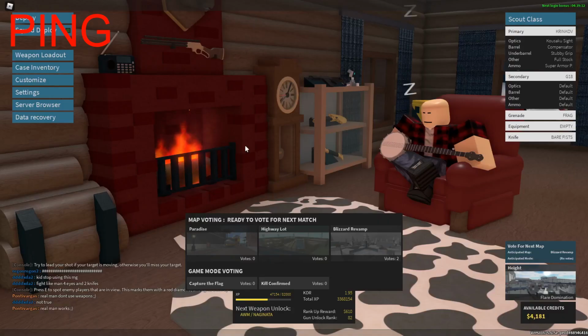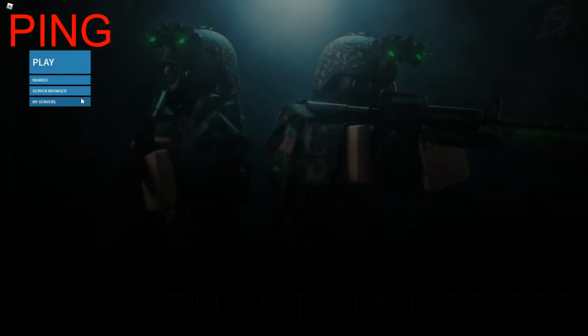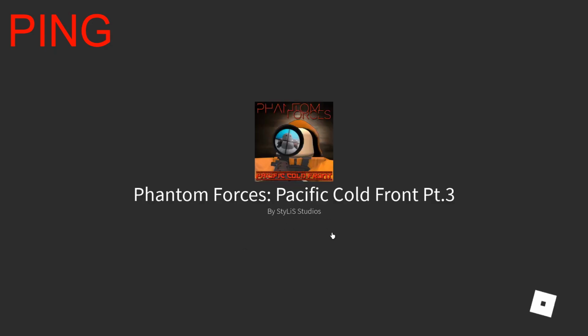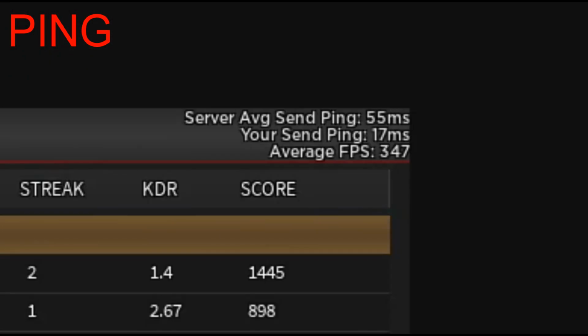If joining a new server doesn't work though, you can go to the server browser and join a server with the region that is closest to your current location. This works like 95% of the time, by the way. The server browser is just overpowered. This works very, very well.